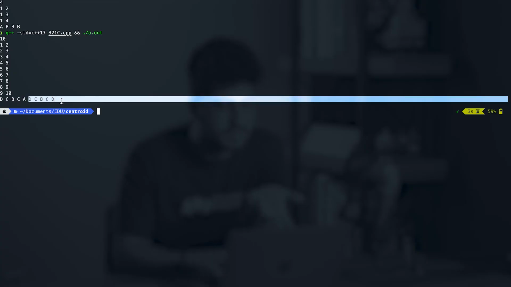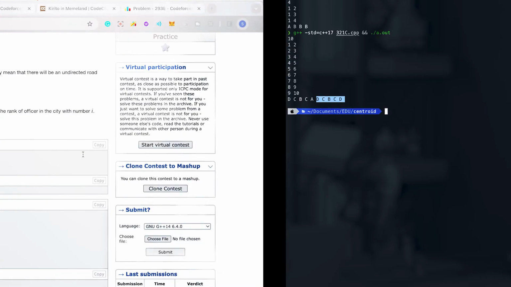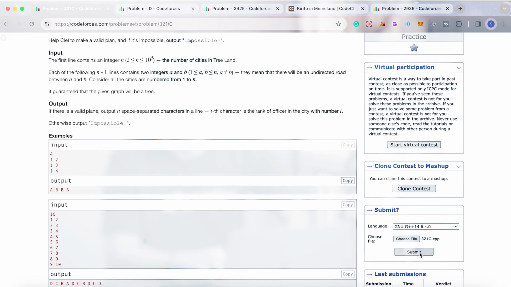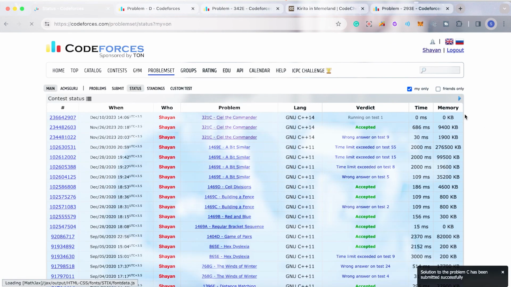It made the centroid A, and then in these two remaining connected components, it made the centroid B, and then in the remaining connected components, it did the same thing. So it is doing good. It's enough to submit it, and let's see if it gets accepted or not.